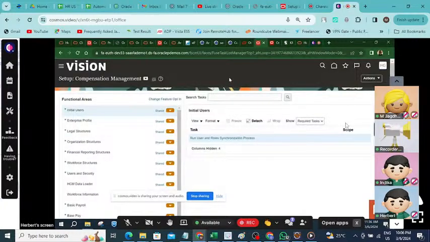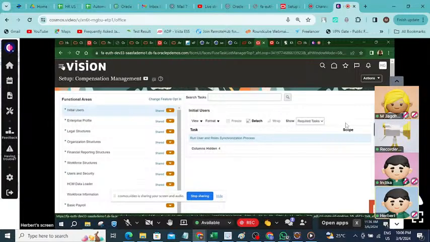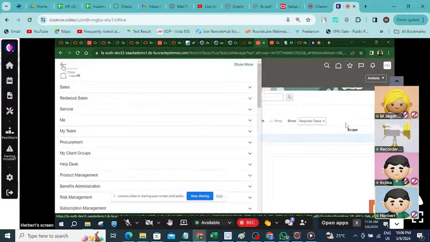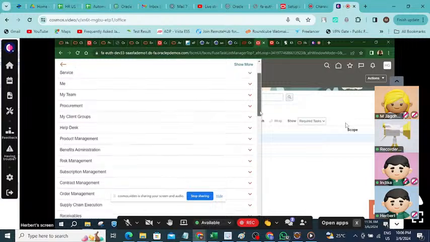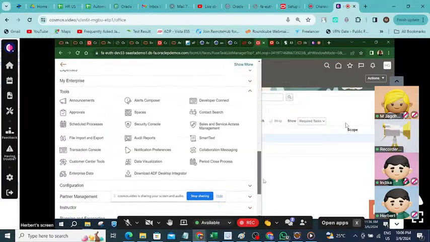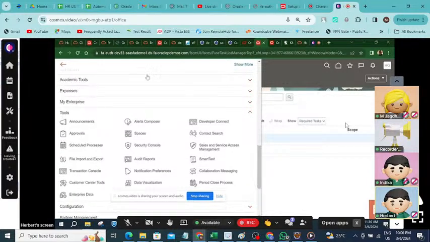Oracle demos, yes. So these notifications or alerts are controlled by, if you want to set them up, you'll have to go down to Tools on the hamburger menu at the left corner. After you log in, go to Tools, click on Alerts Composer.